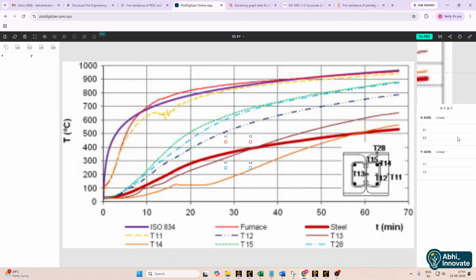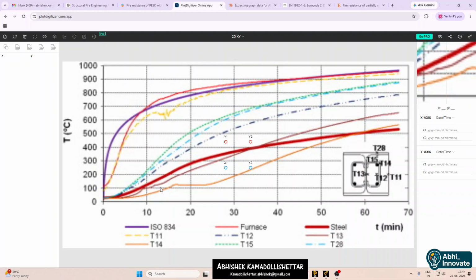So x-axis and y-axis. In case it is only a linear graph, since this is a normal linear graph, you can select x and y as linear. Suppose it is of log type, then you can select the log to the base 10. And there are different options. Let us say if you have date and time, such as day, time, year, hours, minutes and seconds, in that case here also you can suitably select those things.